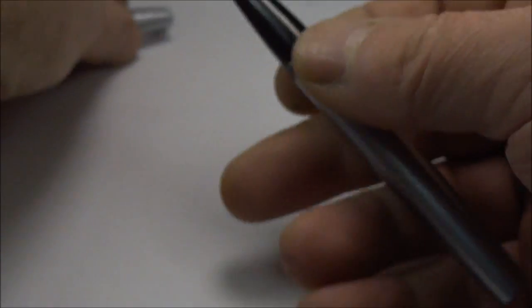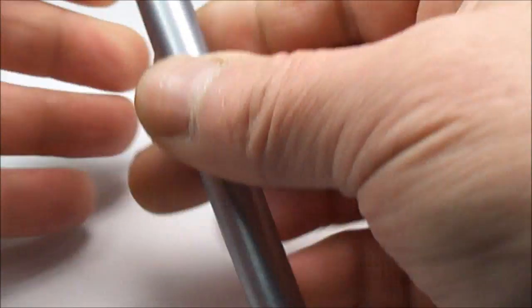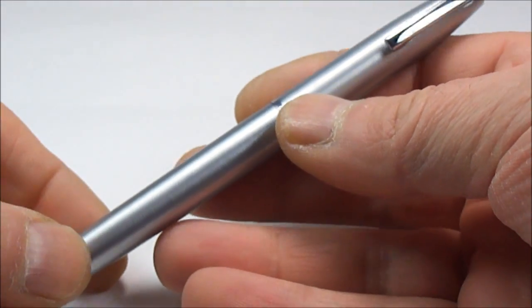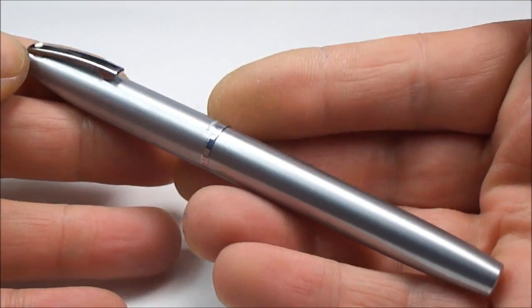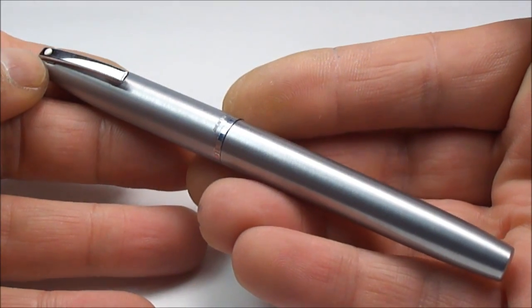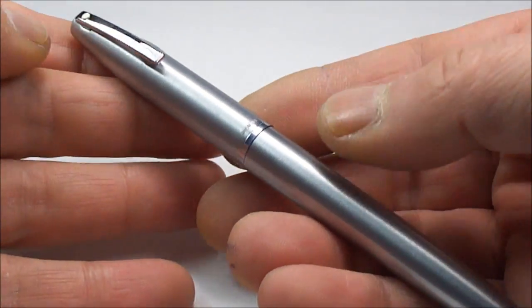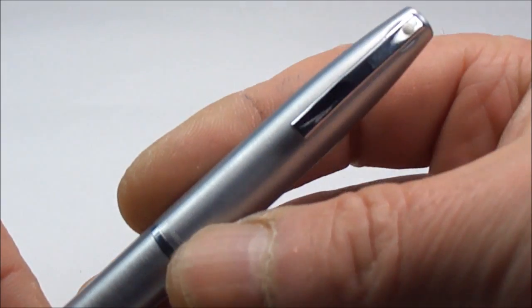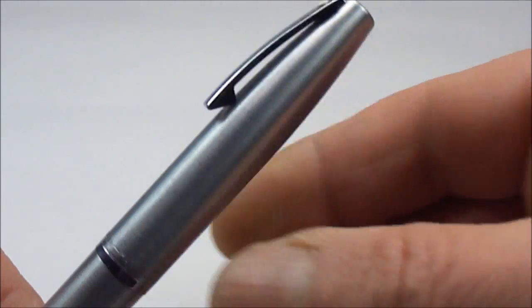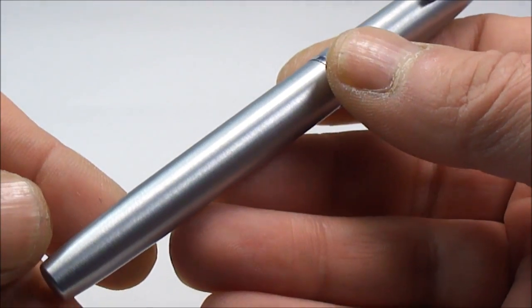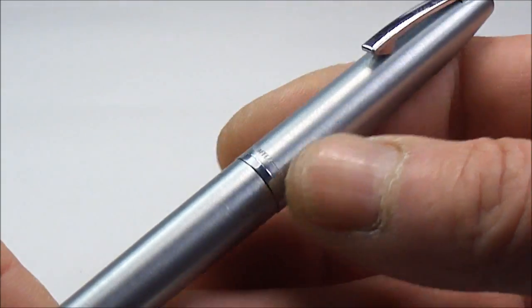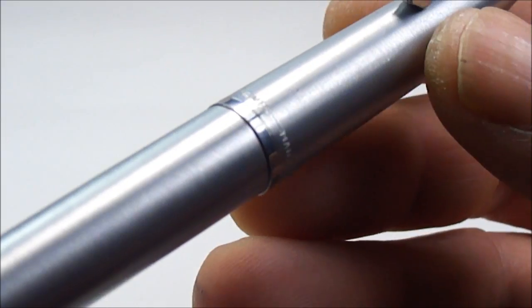I'm going to keep this a little bit brief. So there we have it, an absolutely beautiful example of the Sheaffer Triumph Imperial. This particular model is the 444, comes with chrome trim in this lovely brushed chrome. Let's try and give you a little bit of a close up there.